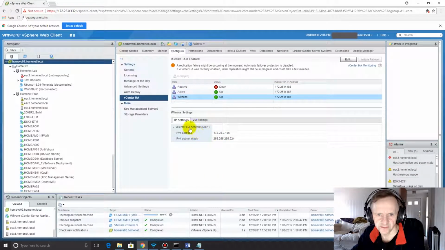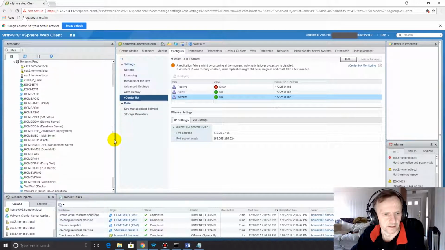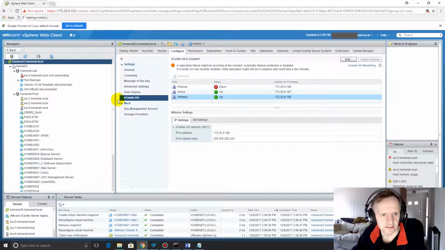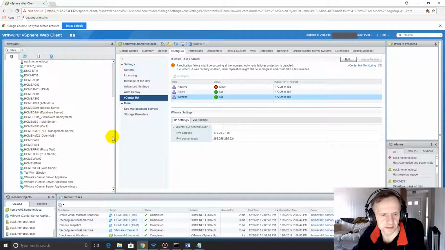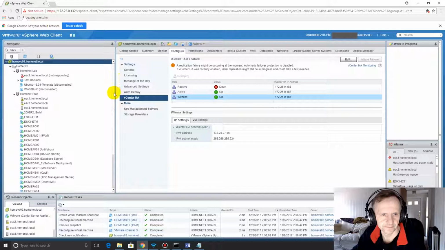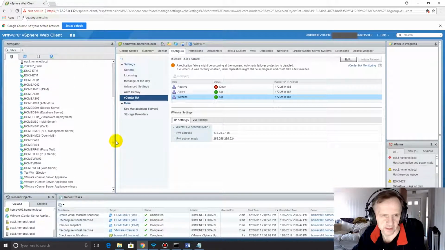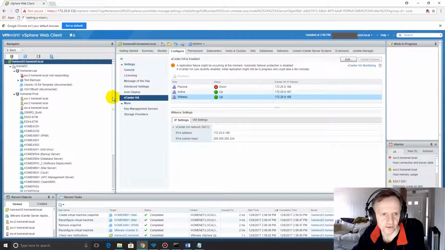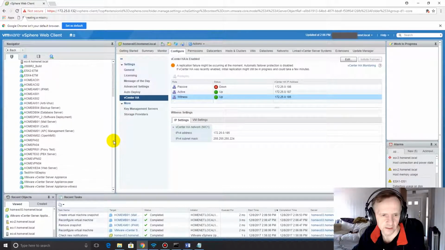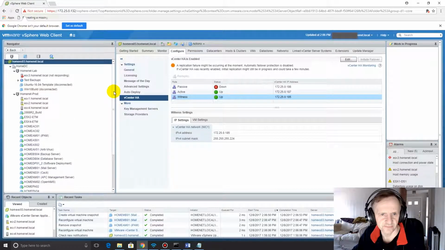The witness only has one VMNIC, so I've got backup running at the moment. So that's about it on the virtualization side. If you've got any more questions, I'll try and help out. I'm not an expert on ESX. I've used it for quite a few years, since version 4.1. So I've been using it a few years.